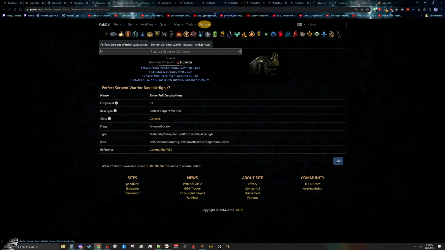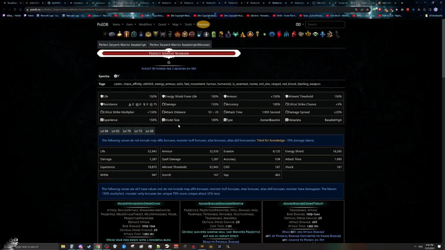This could either be just a DPS Spectre, which sounds pretty interesting on its own, or it could be a utility Spectre through Wither and through whatever the Aura of Chaos is for both Poison SRS and Arakaali. Nice thing about this is it's not going to really be squishy either. Now, it looks like it has low health, but also gains 100% of life as ES, meaning it effectively has 300% life while also being Chaos Resist capped, so the ES isn't going to really be that memey.